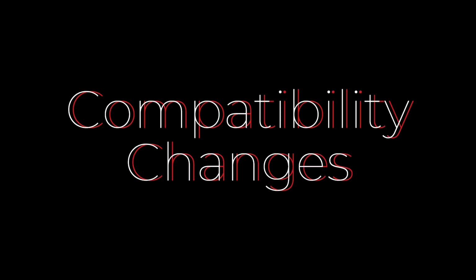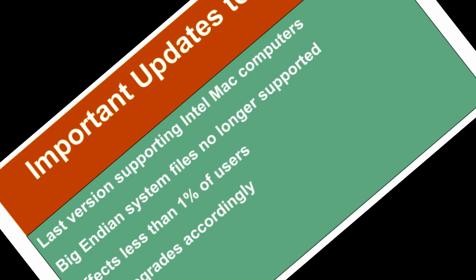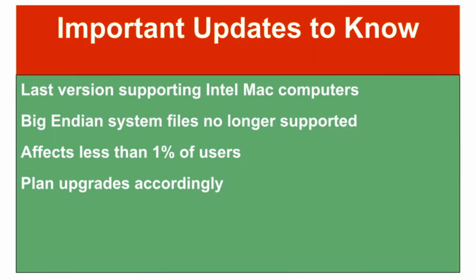Now, there are a couple of important changes to be aware of. This will be the last version of Blender that officially supports Intel Mac computers. If you are on an Intel Mac, you might want to plan for an upgrade or consider switching over to the PC version. Also, if you're working with very old files from big endian systems, although that's pretty rare, but I mean, it's worth mentioning, those won't be supported in future versions. For 99% of users, these changes won't affect you at all.